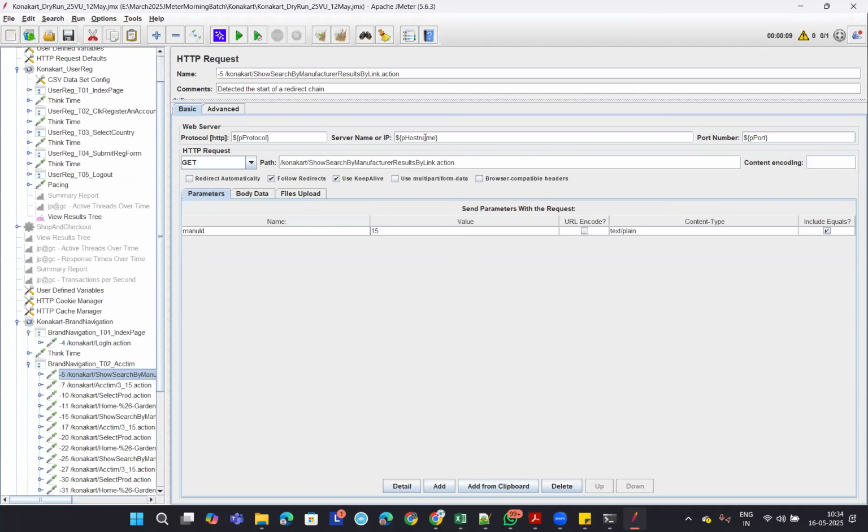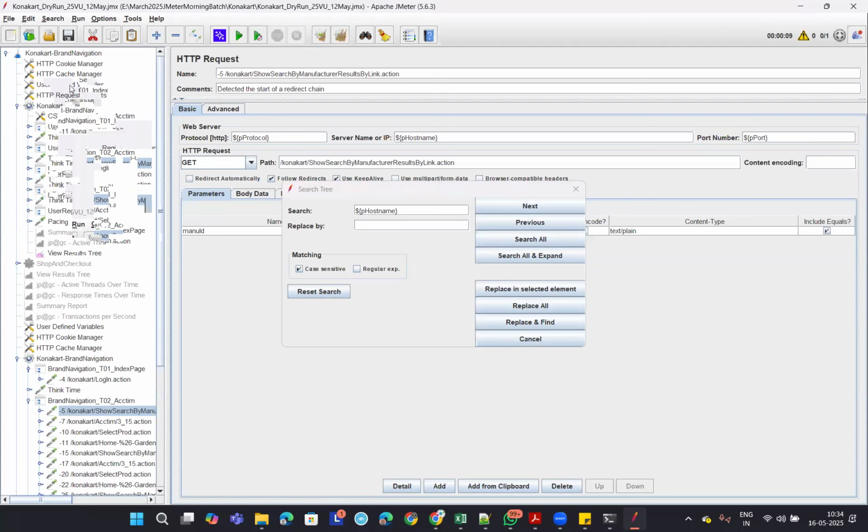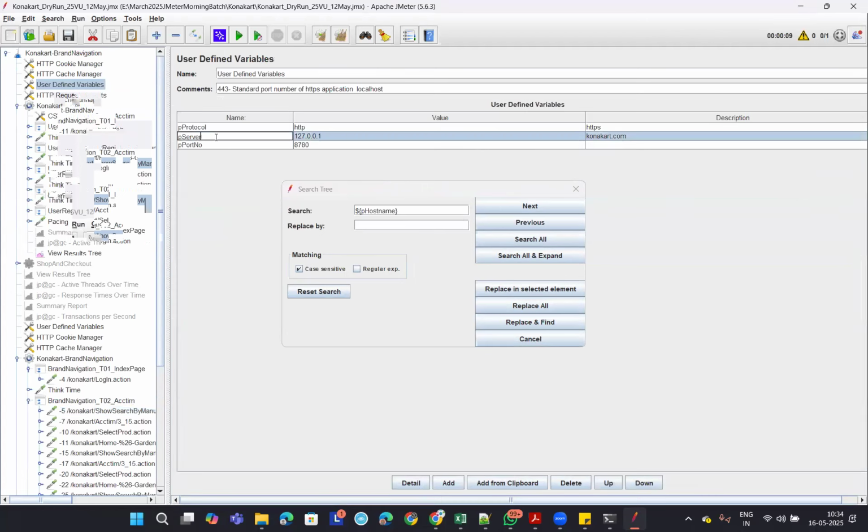So P host name, this should be replaced with server, Control C, Control F, right? Replace all of it.